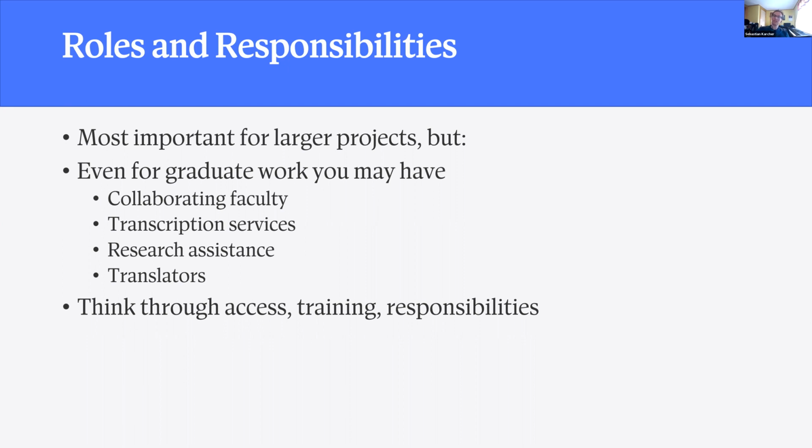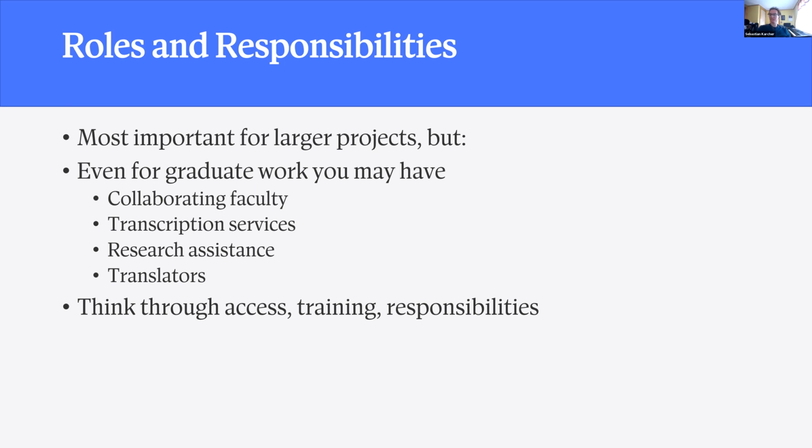And you want to think about who those people are going to be. What sorts of training do they need as they interact with the data? What sorts of access to the data do they need? So for example, the more people you give access to information, the more risk there is for that information. But also, of course, you want people to do their job effectively.